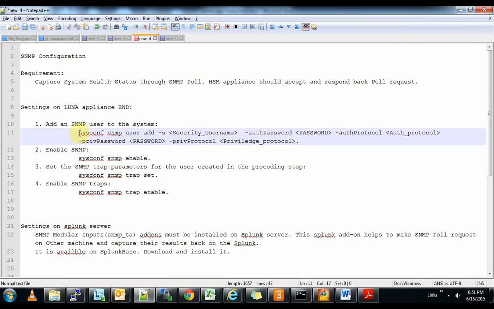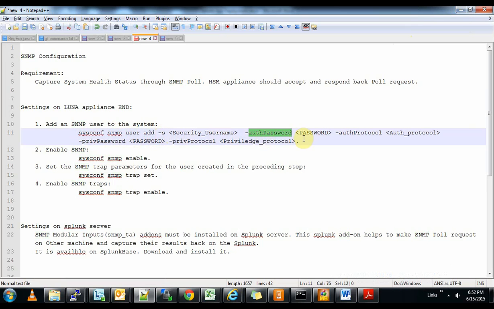So this is the first command, for adding a new user. It has sysconf snmp user add. As the security username, we mention the username which we will use for future reference.